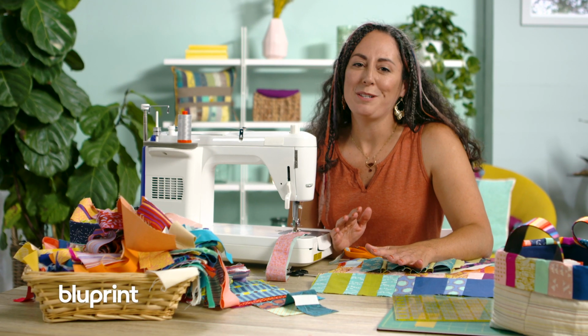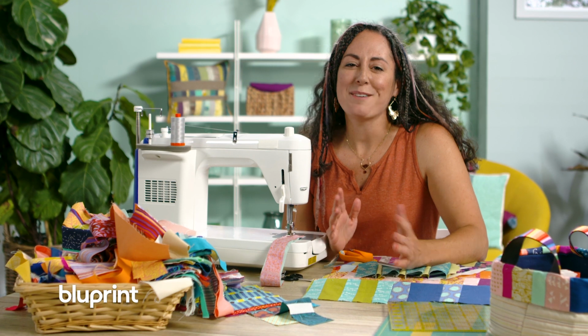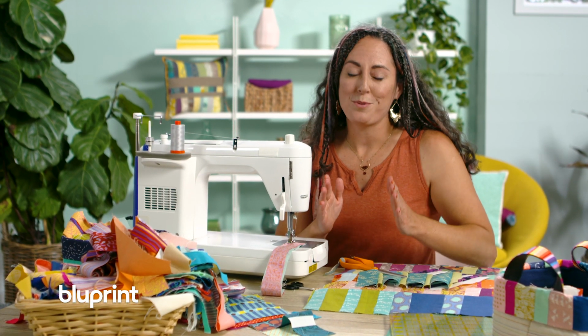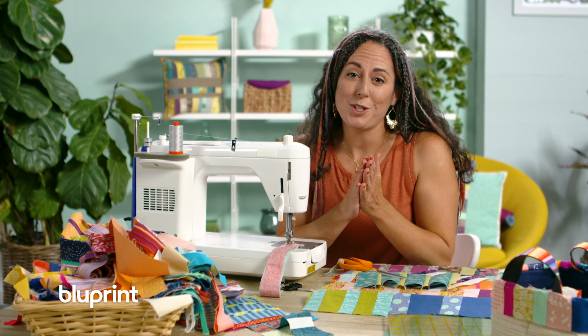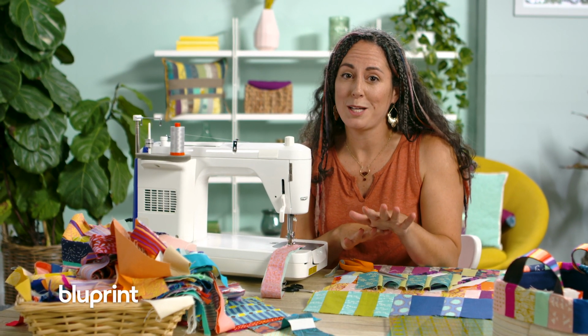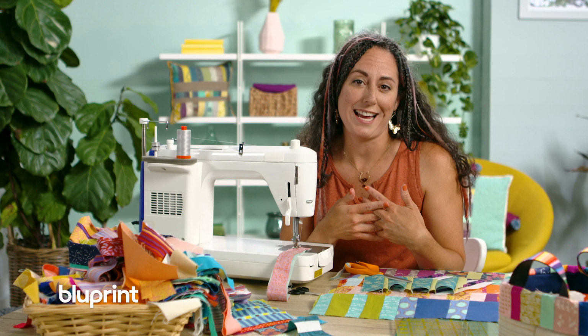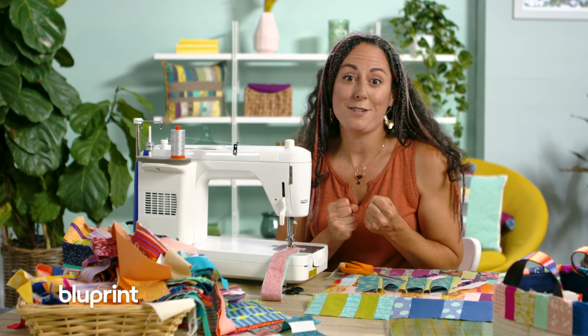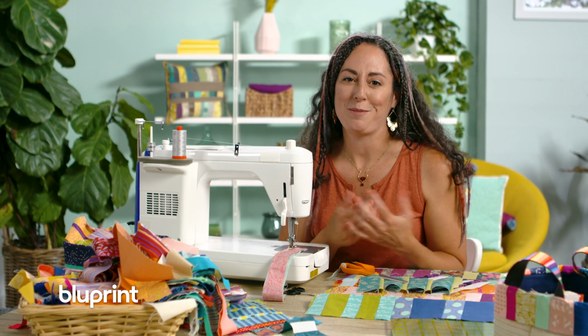The third guideline of improv that I want to tell you about is that the magic is in the surprises. Sometimes you're going to be surprised by the way a seam changes as you sew it, by the way a little bit of a curve develops, by the way that 2 fabrics interact. So don't feel like you have to keep really tight control over everything. It's going to develop in a really beautiful way.